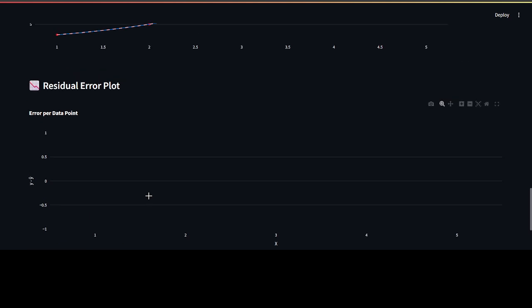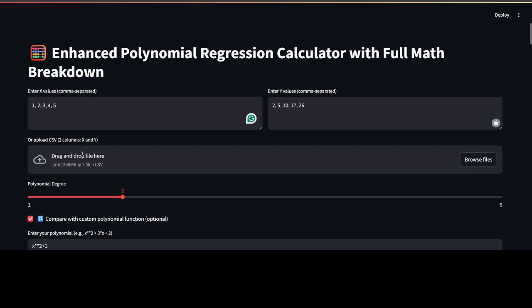So now let's go back and try this one. If you prefer to upload data instead of typing manually, this calculator also accepts CSV files. So here I made a CSV example with the same values, and let's erase this one. Control enter.